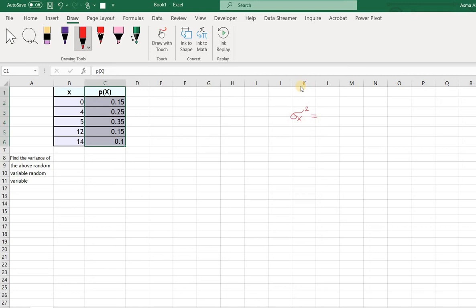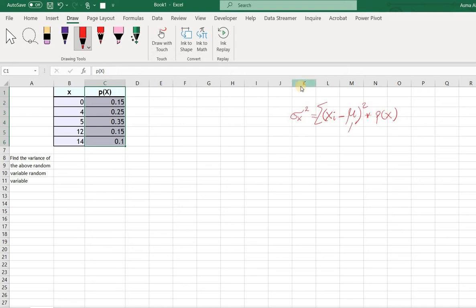So remove the square root and you're going to end up with the formula for the variance, which is the sum of x minus mu, which is the mean, all squared, times p of x. So what I will do is create a column that has x minus mu all squared times p of x, and then I will add this column together, and that should give me the variance.